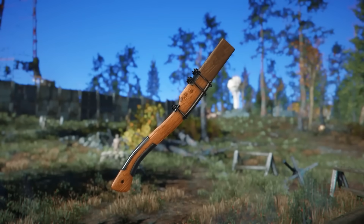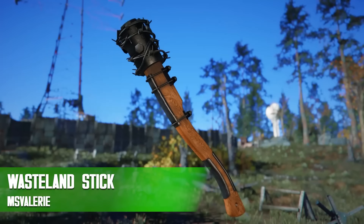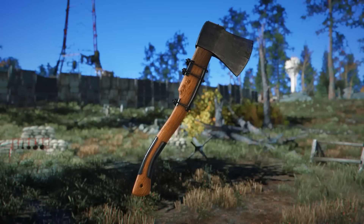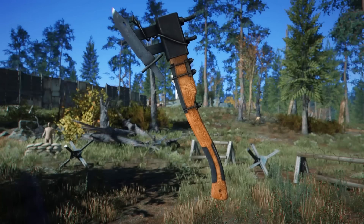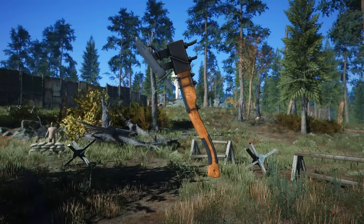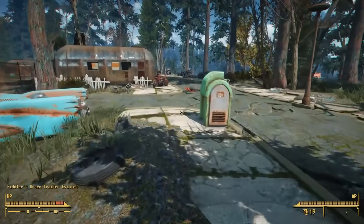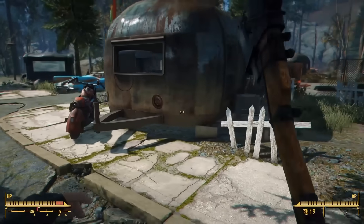The next mod is a brand new release by Miss Valerie, known as the Wasteland Stick. We're checking out a stick mod — except it's not really a stick, it's more of an axe handle. In its base configuration, it's just an axe handle, a big chunk of wood with some bolts, grips, and different things attached to it. The really cool thing about this weapon is that it has a lot of customization options at the weapon's workbench that change the way the weapon functions and appears, and you can customize it to be your perfect Wasteland melee weapon.